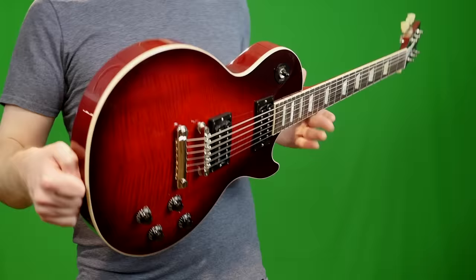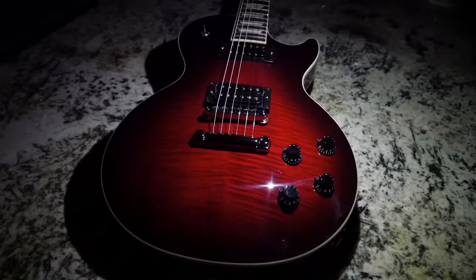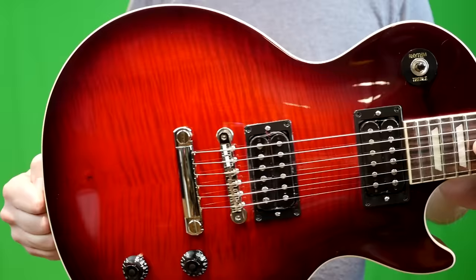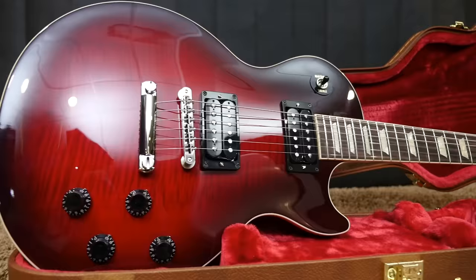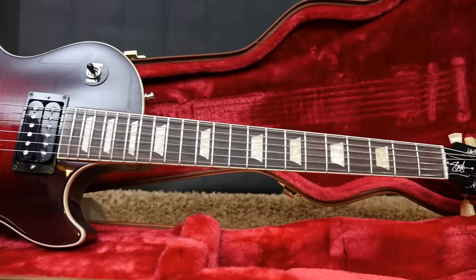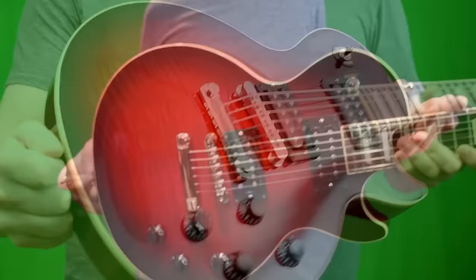To sum all that up, you get a few Slash specs and a few Slash signature things on the guitar. My first impressions of this Vermilion Burst — I was really looking forward to this model. I always thought the Vermilion Burst looked really cool on stage, but I thought it had a black border. It's actually just a really dark red. In person, I'm not digging this finish as much as I did in photos because it just appears really, really red, though when it catches shadows it kind of looks like the old dark wine burst from the 90s.